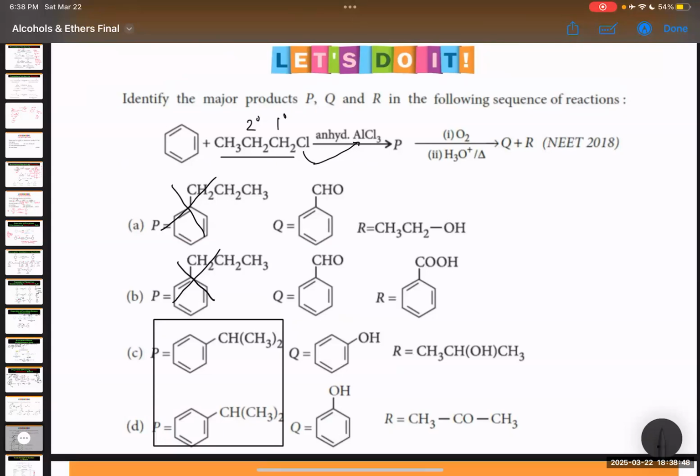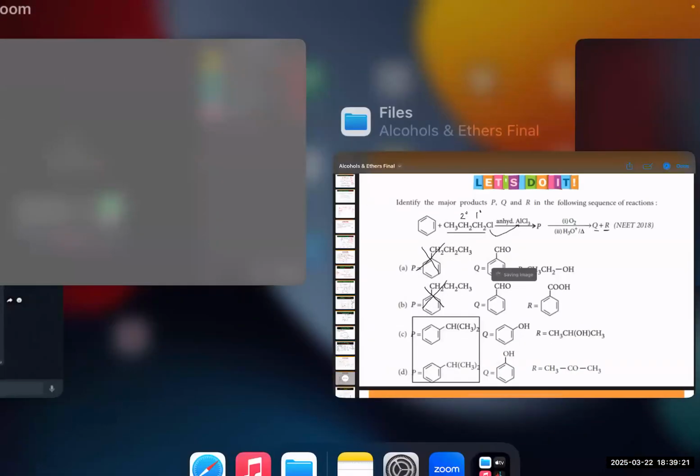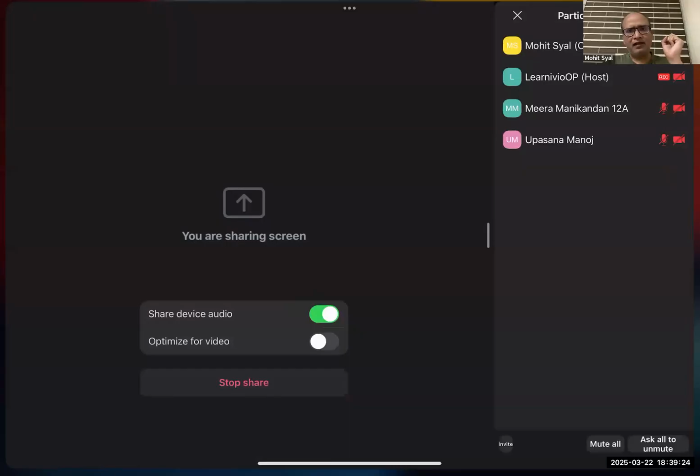Then you reacted this cumene with oxygen. So OOH, that will give you cumene hydroperoxide, and you heated it with acid. That cumene hydroperoxide breaks further to phenol and acetone. Normally, we forget the side product of phenol. Everybody remembers that phenol is being generated because it is in the name, cumene hydroperoxide method for the preparation of phenol. But everybody forgets the side product. The side product is acetone.